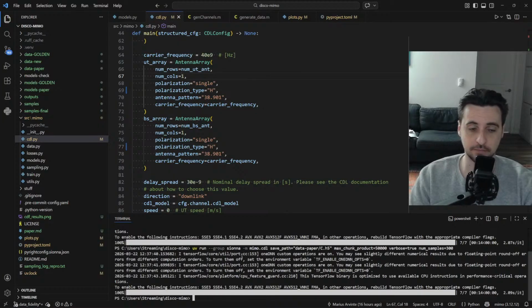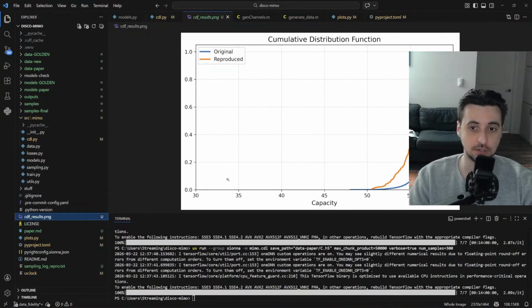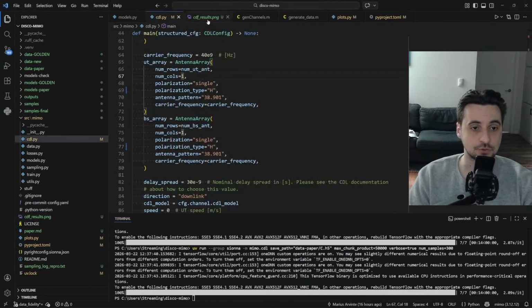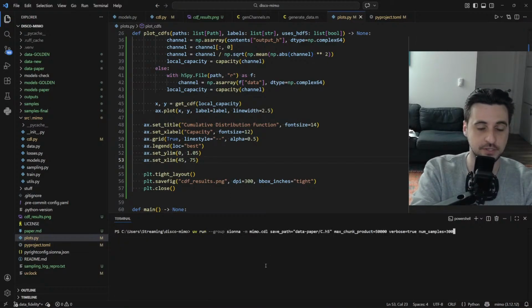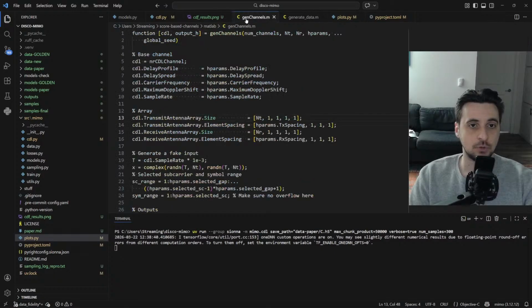Okay, we can try placing the array in reverse. Okay, so I got the x-axis wrong. It's not 30, it should be like 45. We're getting there, don't worry. 45, 75. Seems more appropriate.